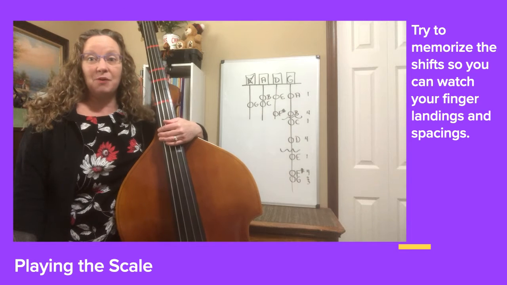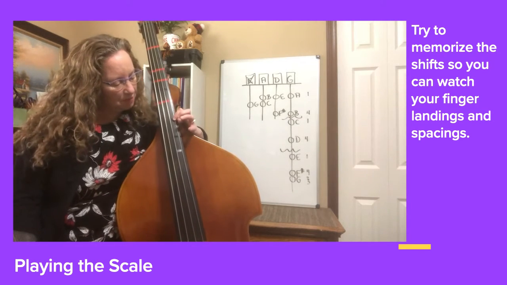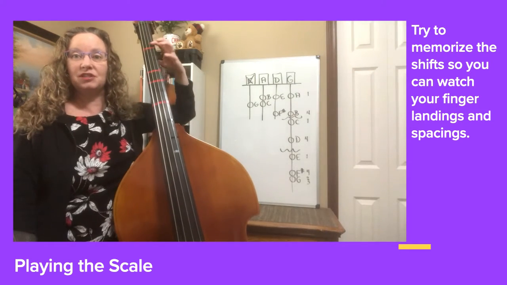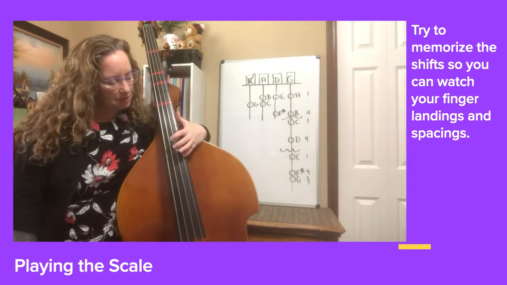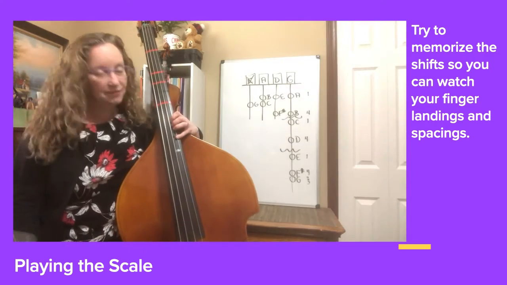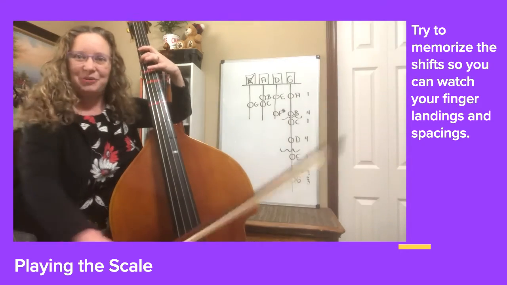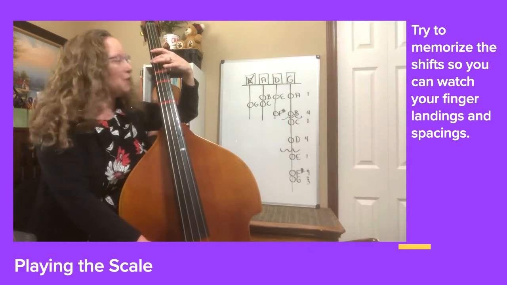Okay, basses. Now we are going to play the entire scale. Remember when we get up to F sharp the first time, we go back to open G. Then we continue up to the harmonic, turn around, open G, back to the F sharp, and then all the way down the scale. So, two notes each pitch. Here we go. Three, four.